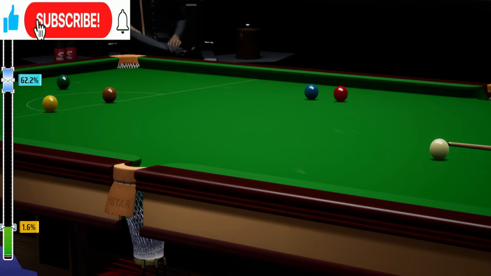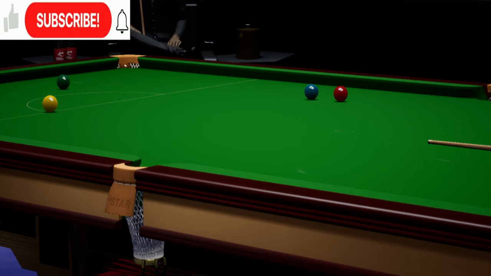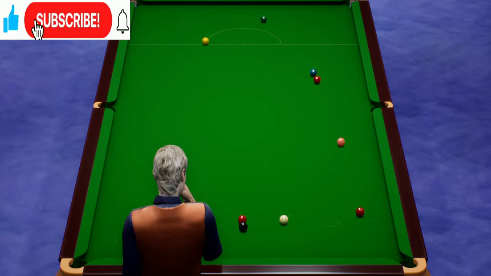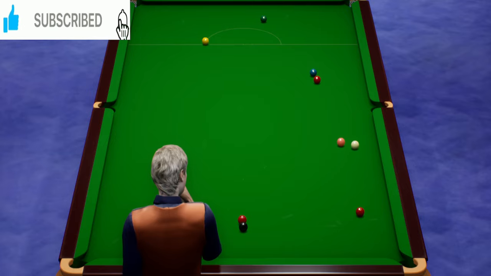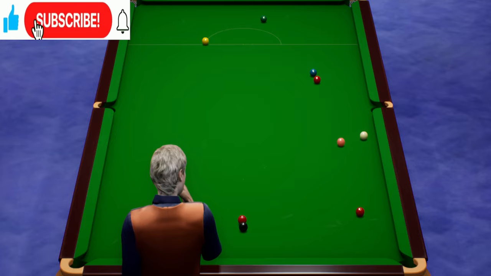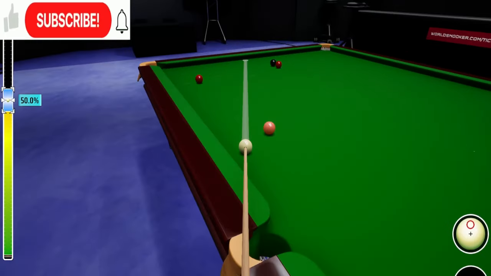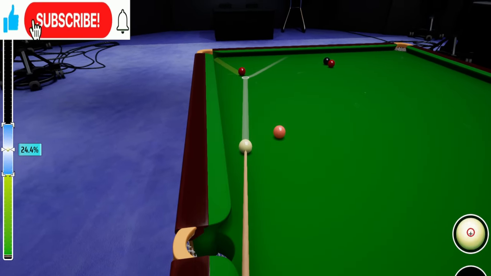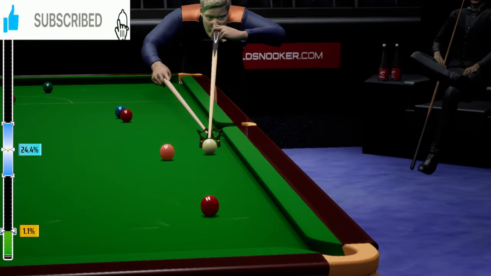This is really tricky. What a shot that is. That's great cue ball control. Excellent position. Right into the corner pocket. 13. This looks pretty simple.